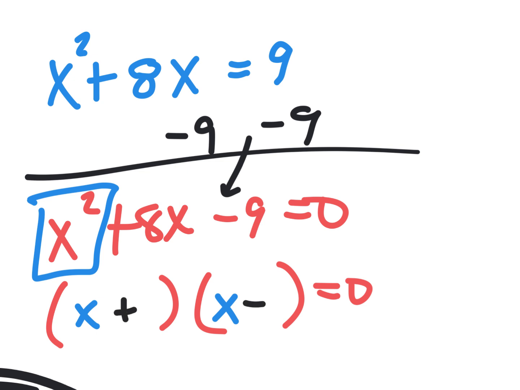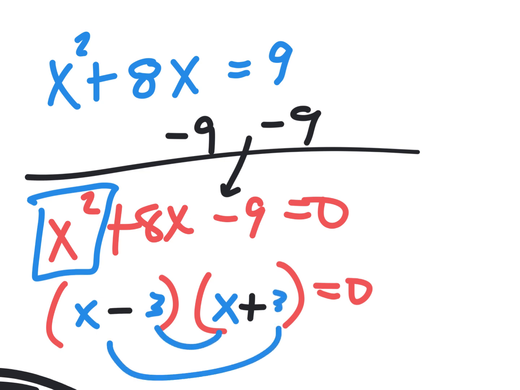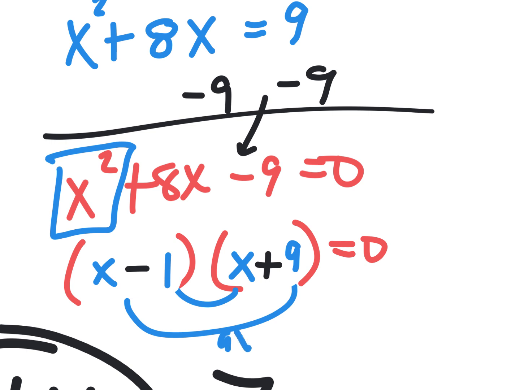And it doesn't matter where the minus and the plus are. You could put the minus first if you want. All right, I'm going to be consistent. If I had one negative, I put it here. You don't have to, though. You might have to switch it at the end, if necessary. Okay, and then the last thing is what multiplies to 9, and I would have thought 3 and 3, but then you'd quickly realize that those aren't making 8. So it's not 3 and 3. What is it? -1 and 9. -1, +9. I know he's right because I did this in my head really quick. 9x minus 1x, and that makes 8x. Yay.